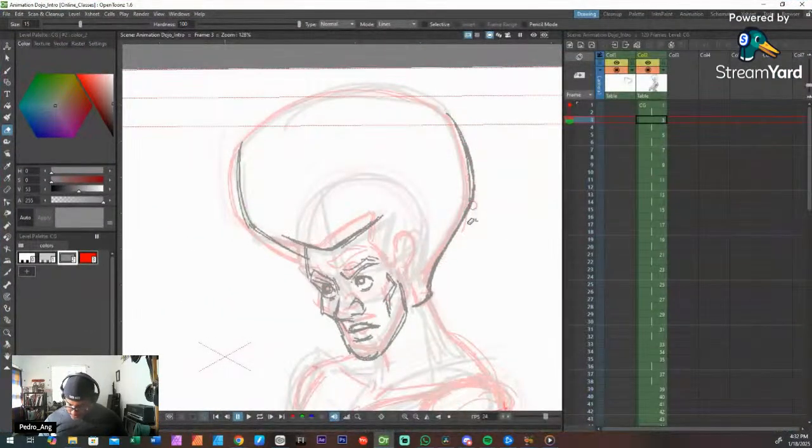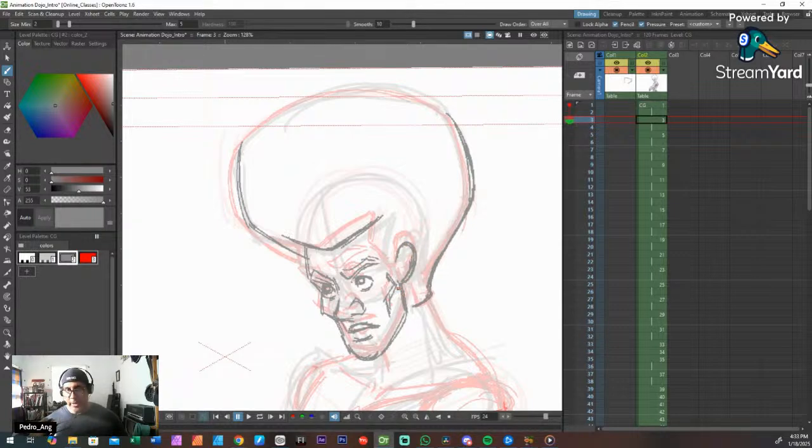So, keeping the line, the ear drops, but you see, I didn't follow the volume. I have to check the volume here, so it's going to be like around here. If I don't check that and I clean it up, not checking on the volume, then the ear is going to start dancing on the side of the head, and it's not going to look natural. So you really want to present a solid object as it moves.